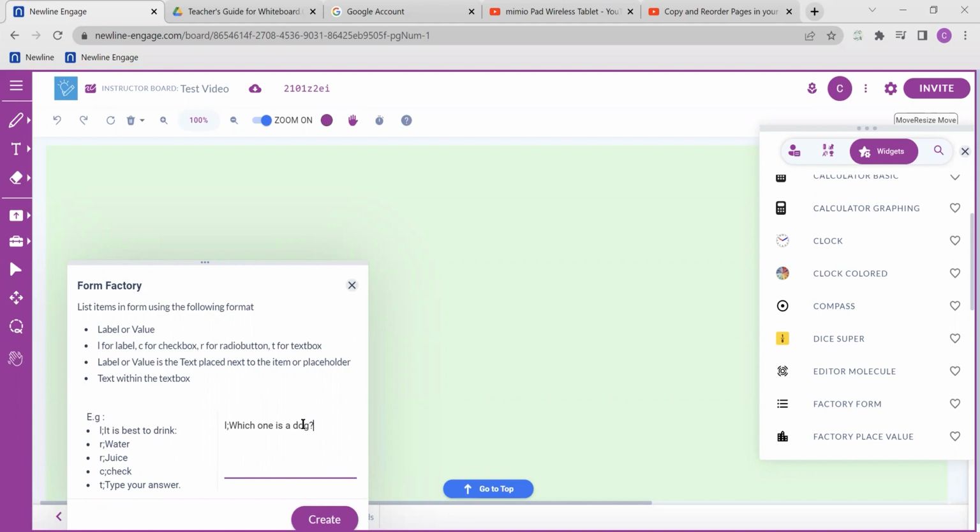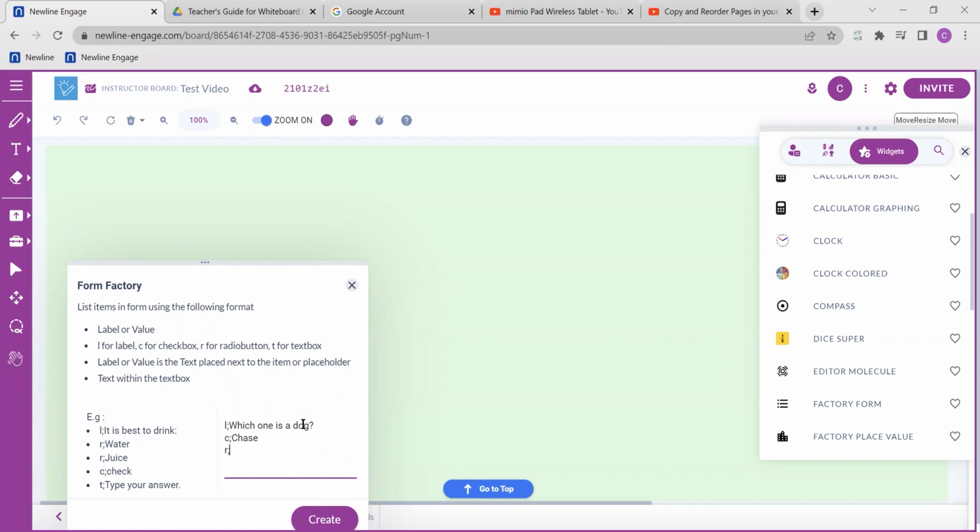Now, the next option you have is for how you want your answers to be presented. You can either choose C for checkbox and R for a radio button, which is going to be that little fill in the blank circle, or T if you wanted to create a text box. So if we wanted to do C, we'll actually make this one Chase from Paw Patrol, since he is a dog, so that'll work. R, we're going to go ahead. So that's going to be the fill in the circle.